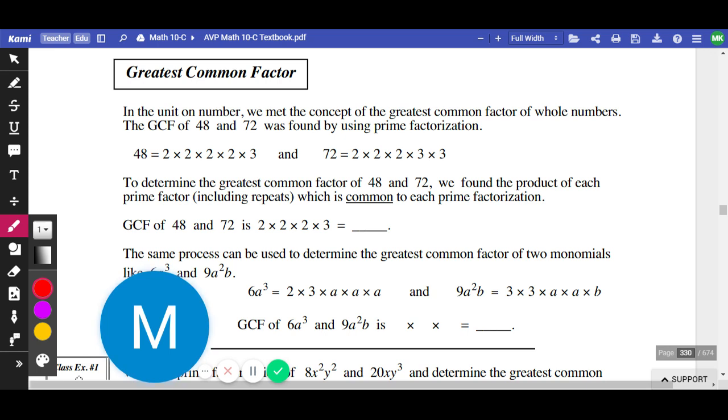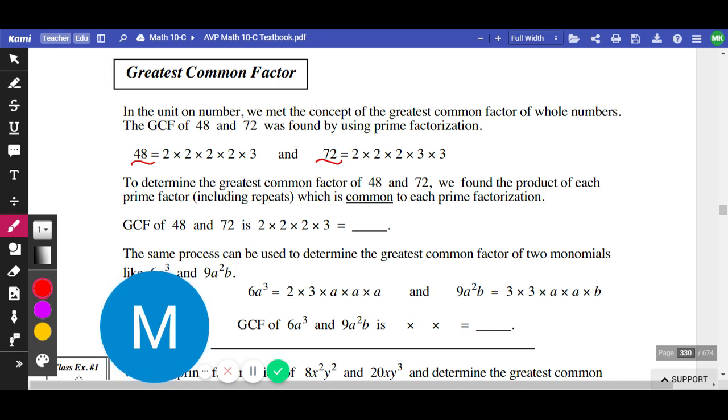So for instance, if we look at the number 48 and 72, we could break it down using a tree like they've done. Right? Make it 2 times 2 times 2 times 2 times 3. Yeah, you could do that. Instead, what I would do is I would just look at these numbers and ask myself, what's the biggest number that divides into each of those? And I'm looking for the biggest number, so you might have to try a few. Like they are both divisible by 2, but 2 is not the biggest number that could go into them. 4? 24? 24 would be the biggest one that goes into them. 24 goes into 48, and 24 does divide into 72 evenly.